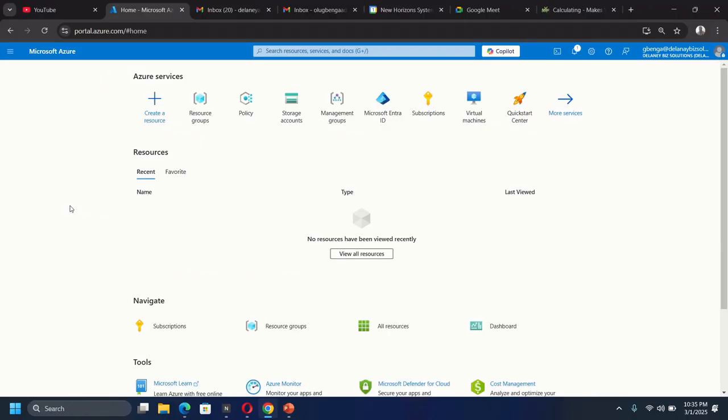Now that I have my Azure portal open, I will start from task 1. So in task 1, I'm going to assign tags via Azure portal. In this task 1, I'm going to create and assign a tag to Azure resource group via the Azure portal.